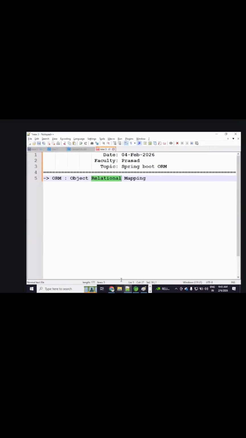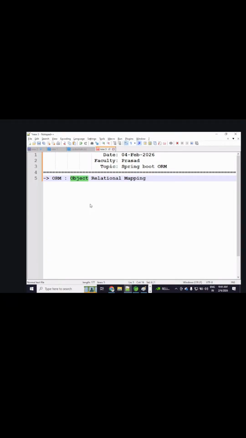Coming to OR mapping, object relational mapping. Okay, see, in Hibernate, instead of inserting the record into the database, we are inserting what? Object.